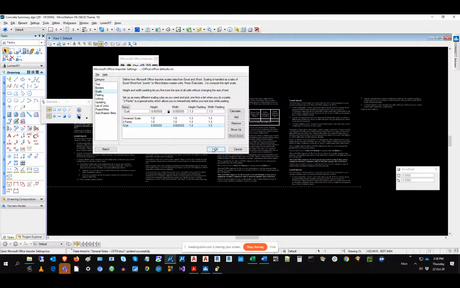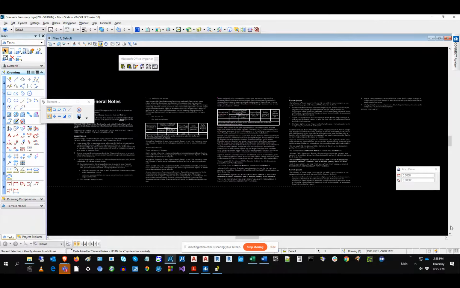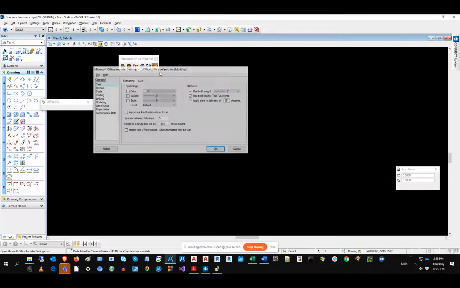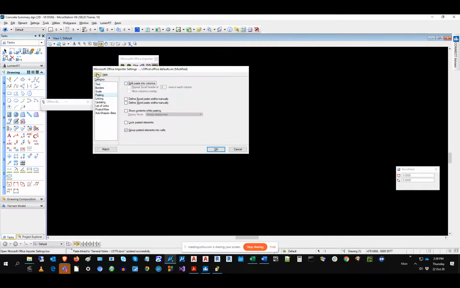Now, when I click OK, what's going to happen is this. Whichever scale factor I've got selected, when I click OK, that's the size it will use for the next paste I do. If I forget that, it doesn't matter, because in the secondary dialog box that displays when I do a paste, I can change that scale factor on the fly, and I'll show you what I mean.